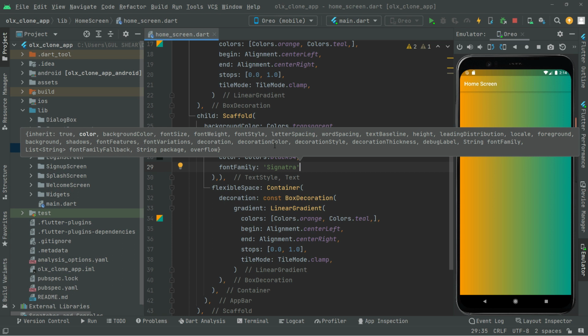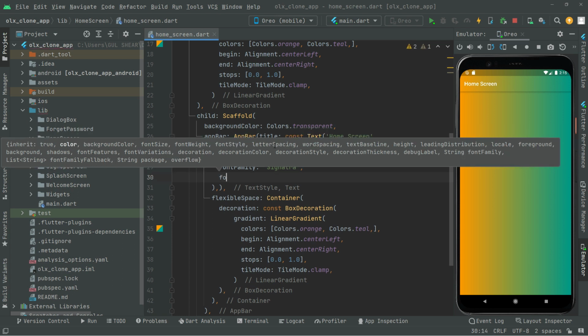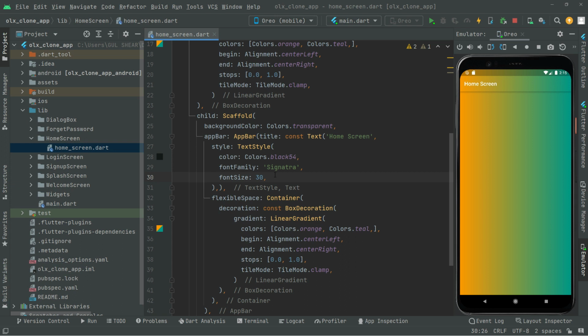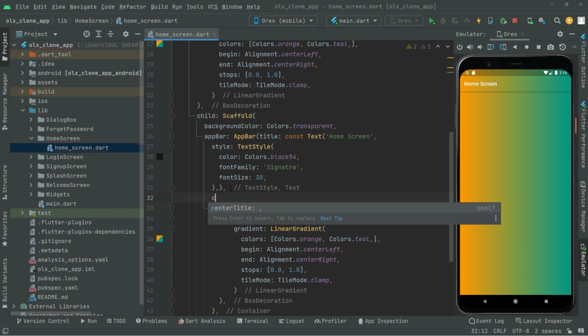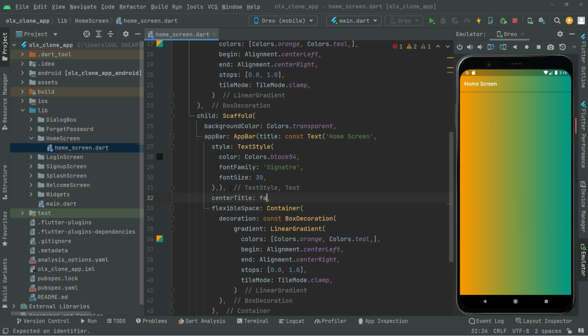Okay, now in here also we will just adjust the font size, so we will set this to 30 in here comma. Now also we will set this title to the left. So first I'm gonna write in there, we'll say center title and set this to false. I'll just save now. Press the Control S, and you guys will notice the changes for that style specifically. So Control S, and boom, there we go. Okay, it's more attractive than before.